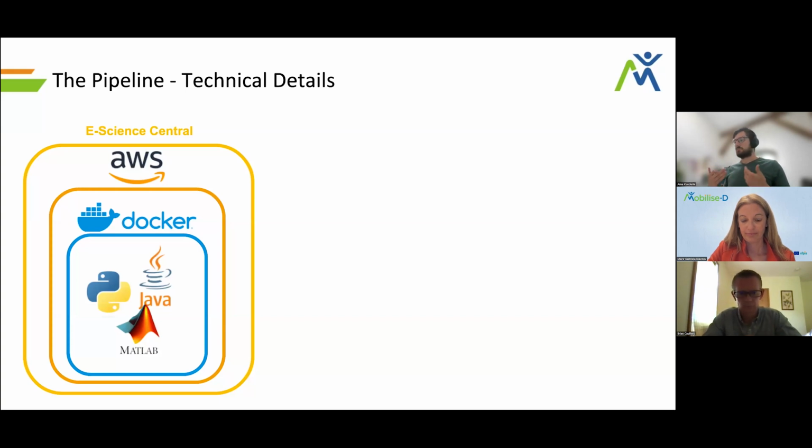But now that we are nearing the end of the project and we want these algorithms to be one of the core legacies of the Mobilise-D project, we need to make sure that everyone, everywhere can run these algorithms in a correct and easy way. And having a layer upon layer of virtualization setup is definitely not easy to set up.